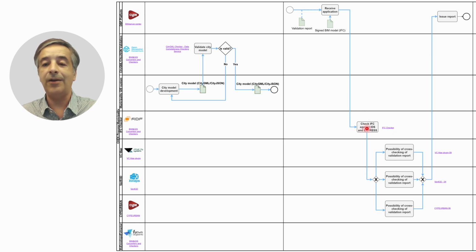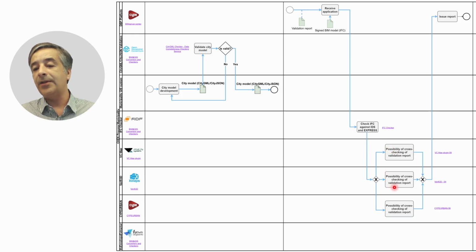So the IDS checker that was mentioned just before, when the designer was submitting the process, they could check their IFC. The municipality is perfectly able to do the same checking as well, but of course this is optional. If the designer has checked, this will just say okay. And then we can go through the workflow of one of the three software houses that we have mentioned that have made the verifying tools.